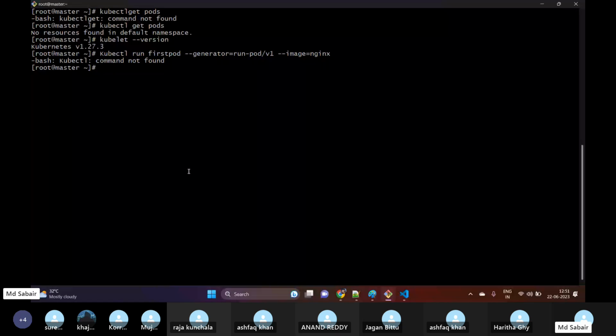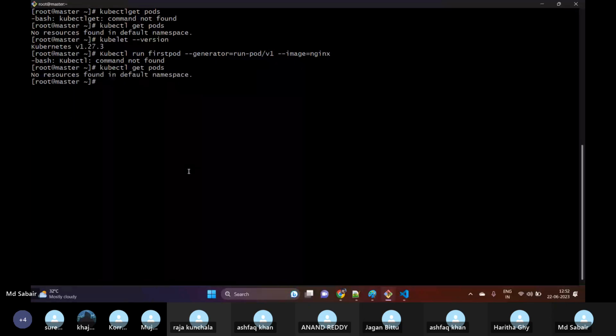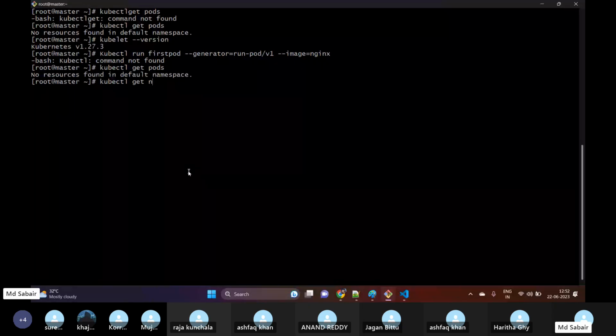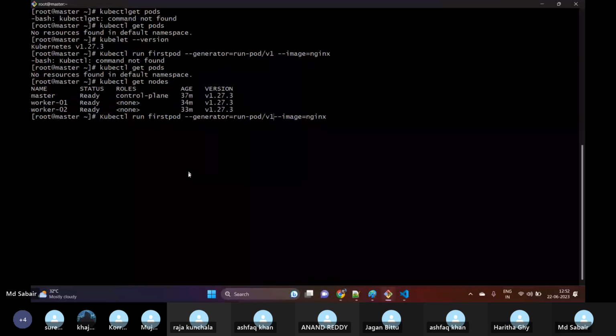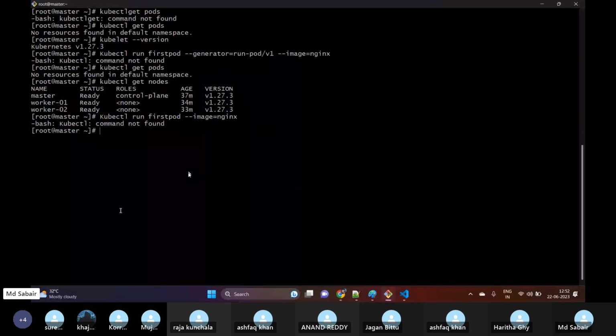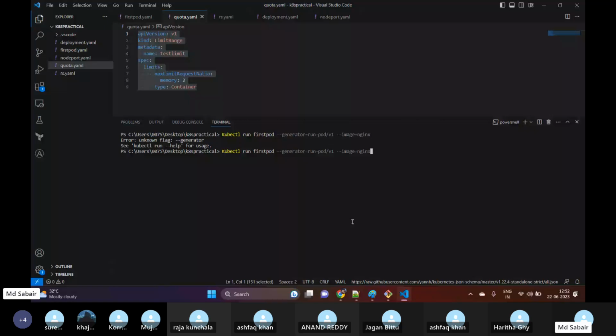kubectl command not found, what happened? kubectl get pods, get nodes. Yeah, the status is also up and running. Let me try to run this same command in my minikube and check if there is any issue with this command.